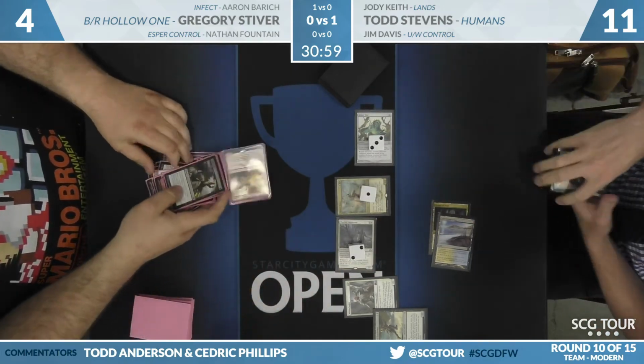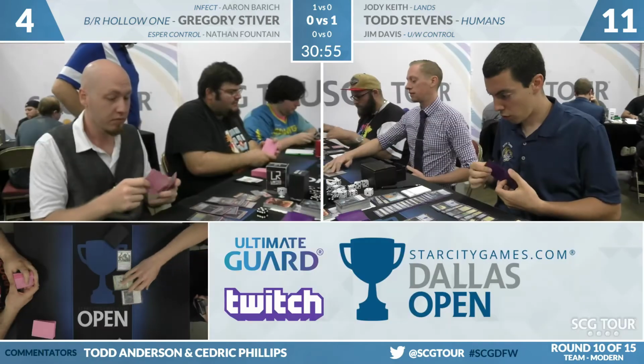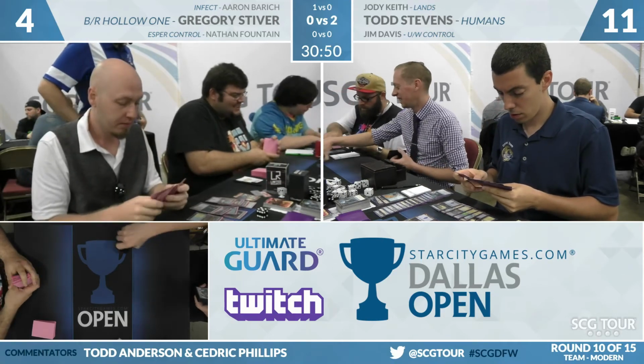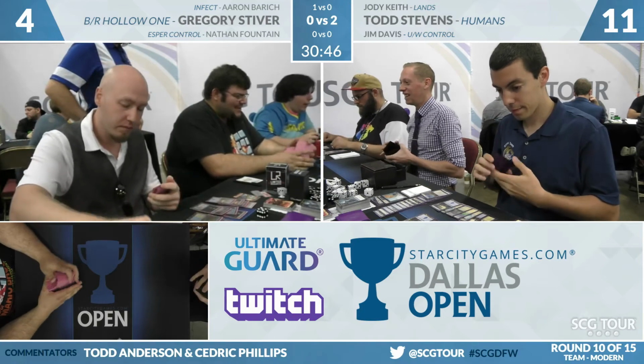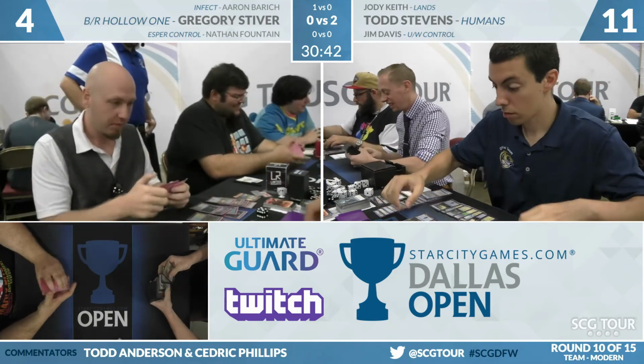And that is going to do it. Todd Stevens is going to win this match over Gregory Stiver. Humans is going to clean up on Black-Red Hollow One. Generally a good matchup for Humans if Hollow One doesn't do anything too crazy, and that's exactly what happened. Congratulations to Todd Stevens. He wins game number 1 and game number 2, match 1 for Team BC Goon. We're going to move down to Standard.